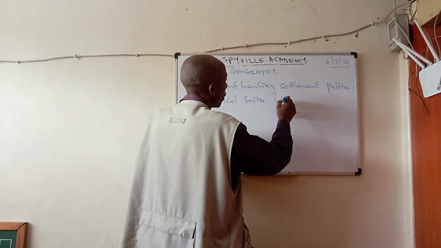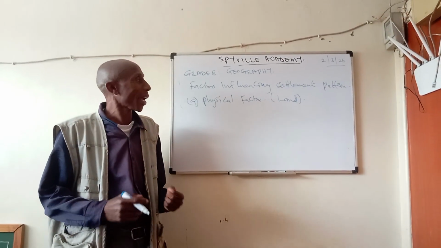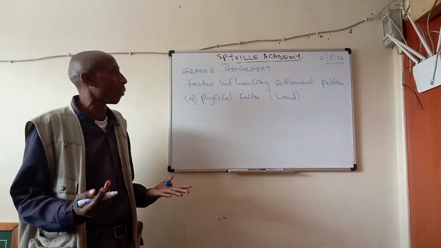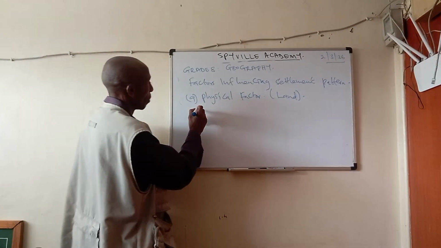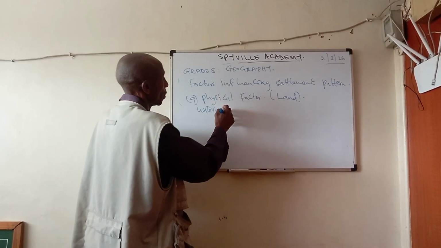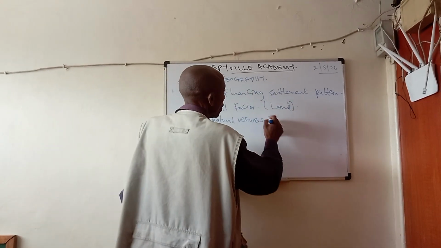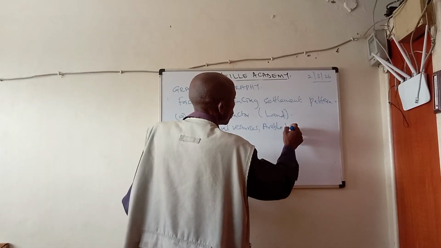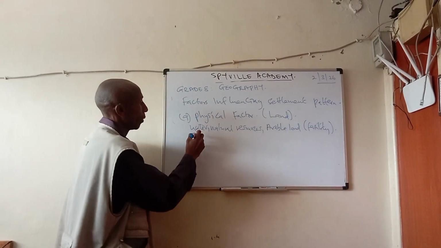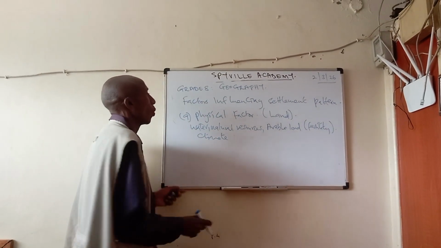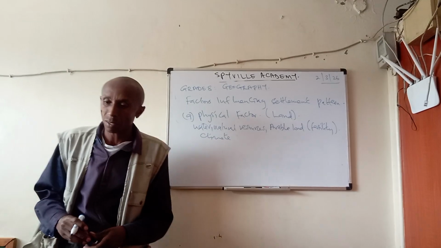Here, we are talking about something to do with the land, the way the land is. When we talk about the land, we talk about even the environment itself, things to do with the availability of water, climate, natural resources. We're talking about water availability, natural resources, arability, the arable land. So that is the fertility of the land, and actually then the terrain itself. So all those constitute physical factors. They are more to do with what I may say environmental factors.